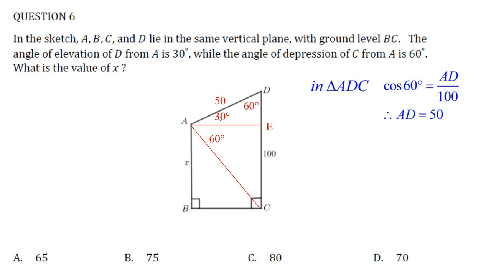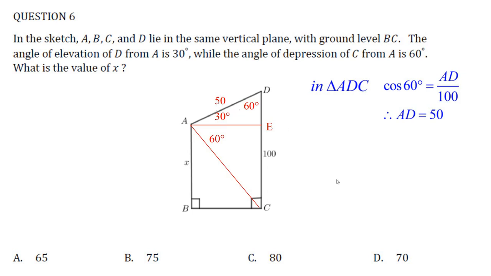The cosine of 60 degrees is equal to, in this big triangle, ADC, AD, which would be adjacent, over DC, which is the hypotenuse. See, this is a 90-degree, this is over the hypotenuse, which is 100. But the cosine of 60 degrees is a half. So a half of 100, that AD must be 50. Oh, now I know that's 50.